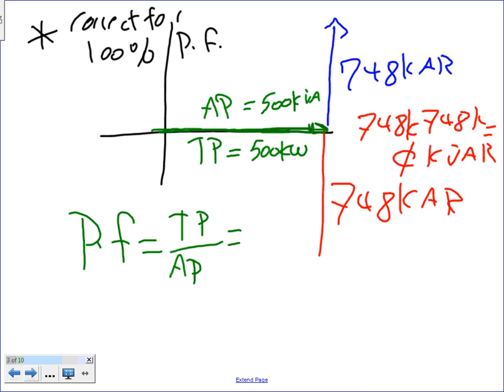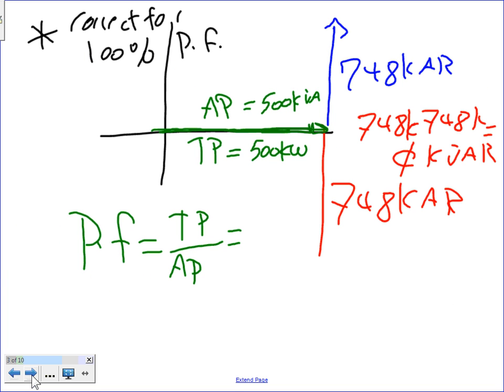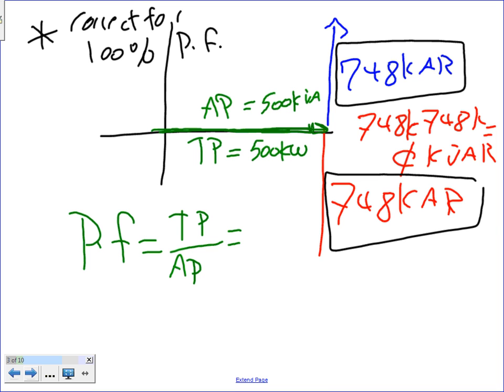What do you do to the kVAR? Anybody? If you remember, you want to get your kVAR to be zero. I have 748 kVAR. If I want to make 100% power factor, what do I do to the kVAR? Counter, balance it. How do you balance it? You add this amount of capacitance. So that's what we did here. This is my existing kVAR. I need to correct to 100% power factor just for the exercise, not that you would do that. Then what I need to do, guys, is add a capacitor. I need to size a capacitor.